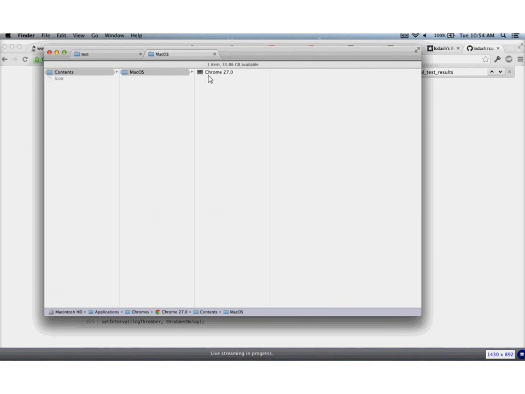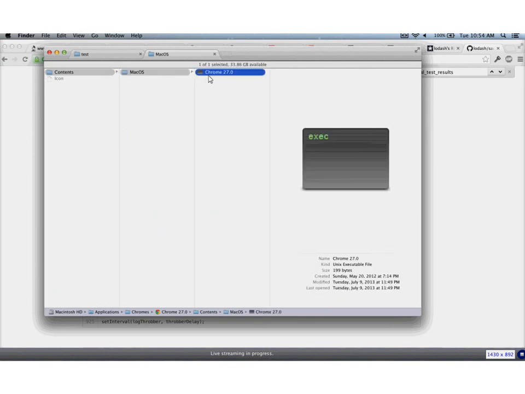And the bash script is named the exact same thing that the folder is named, and that's actually required for this to work. You could do it without that, but it would require a little bit more configuration. This is just really simple. You go Contents, MacOS, your bash script is the name of the file.